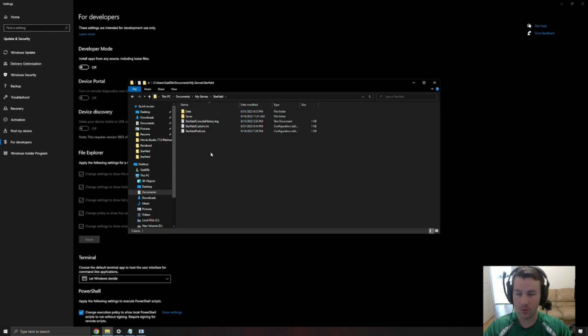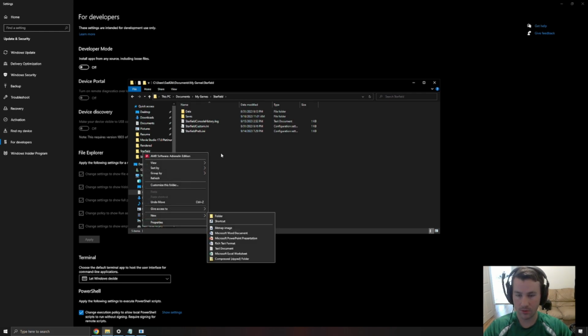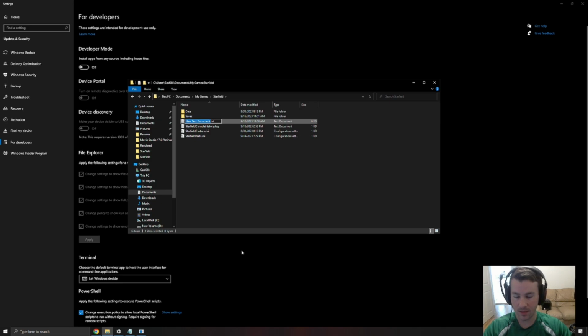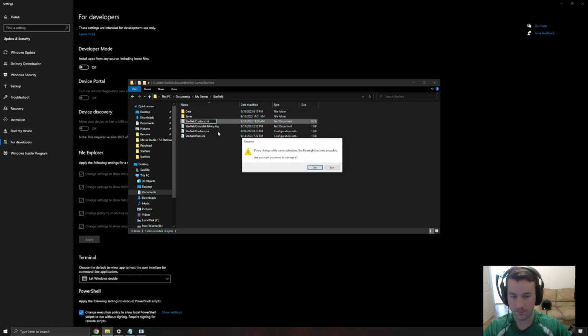In this folder, you're going to build a text file. So you'll right-click in this folder, select New Text Document, and this text document needs to be called Starfield, capital S, Custom with a capital C. And in that Starfield custom file, there's a little bit of code we're going to put in there, or commands. You have to relabel this with the .ini extension, and that will make it a configuration settings document for you. Just hit yes on this.